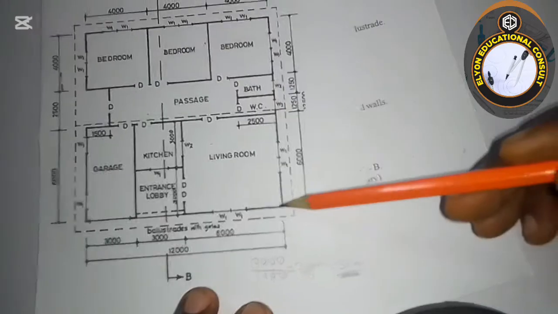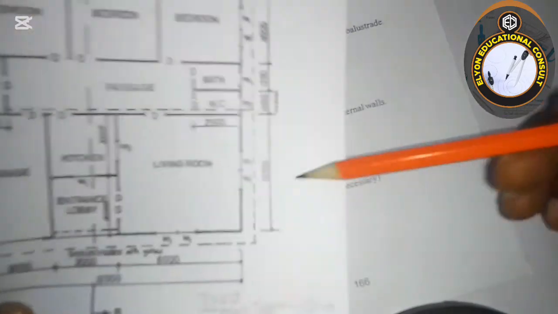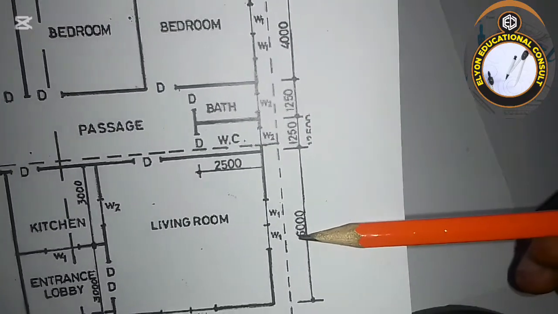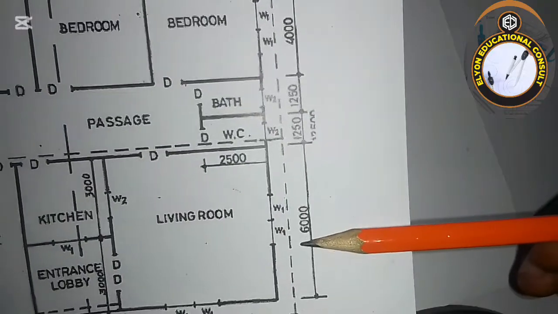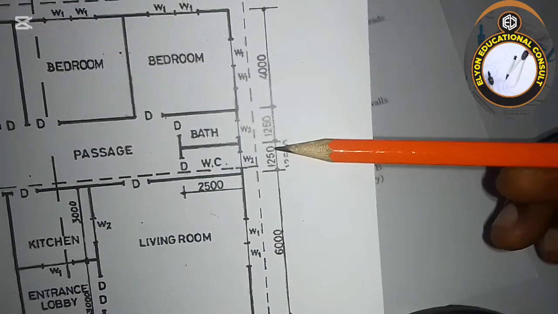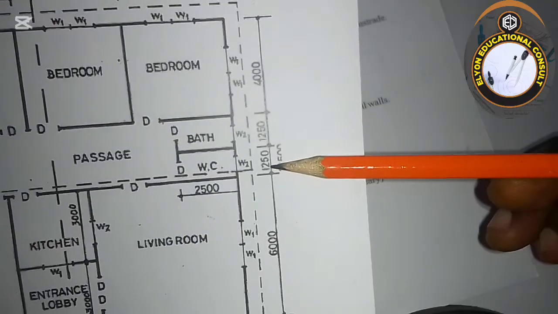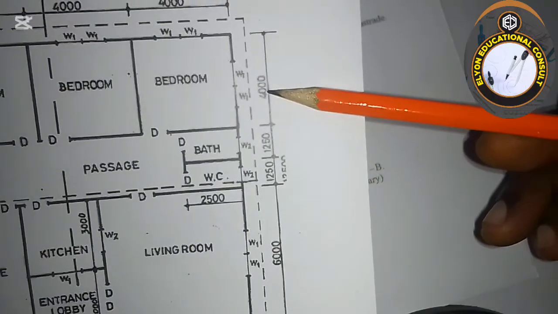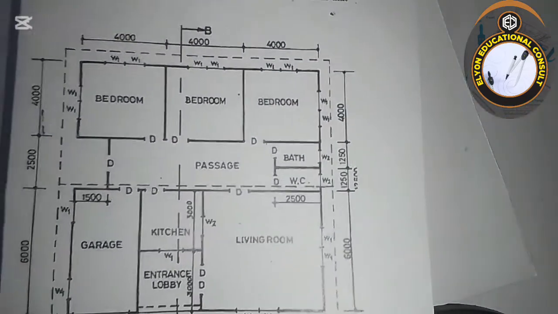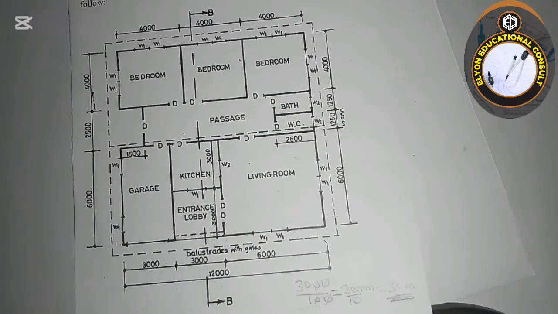So the same thing is applied to each of the dimensions we have. Like for this part now, where we have it as 6000, we just say 6000 divided by 1000, that is 6. This place, 1250 divided by 1000. Then this 4000 divided by 1000, that is 4. So you just divide by 1000 straight. With this it will be much faster. You just know you are using your centimeter rule.